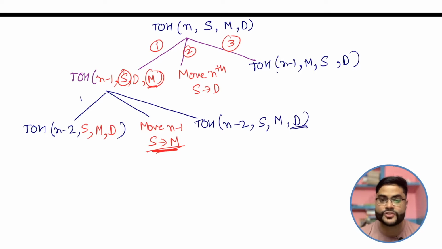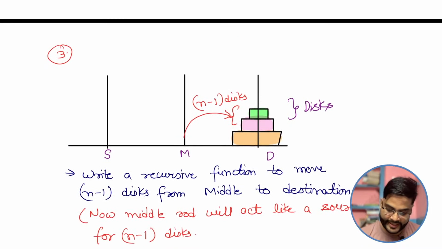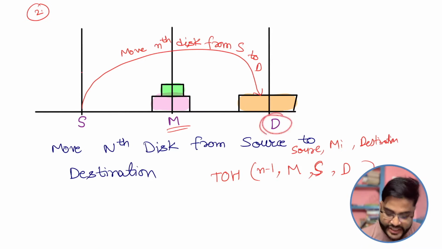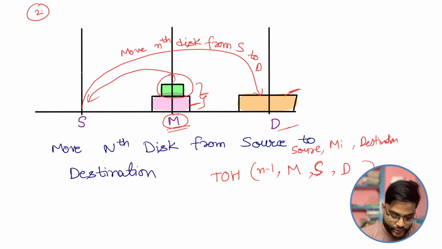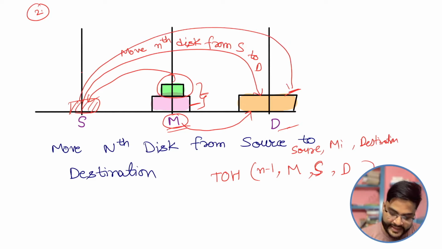Let's see why my destination is not changing. In this example, at the end, my destination is D only, right? I want to move all my disks to D only. So at the end, I will move my disks from source and middle to destination. My goal is to move the heaviest disk to the destination first. For that, I need to move the lightest disk to my source first. Then I will move this from middle to destination and then from source to destination. So for the second call, my destination will remain the same, but my sources will keep on changing.